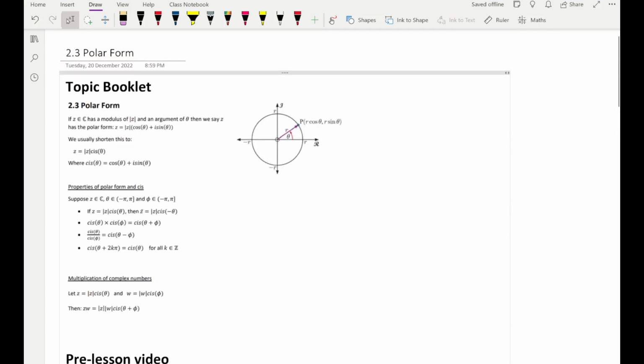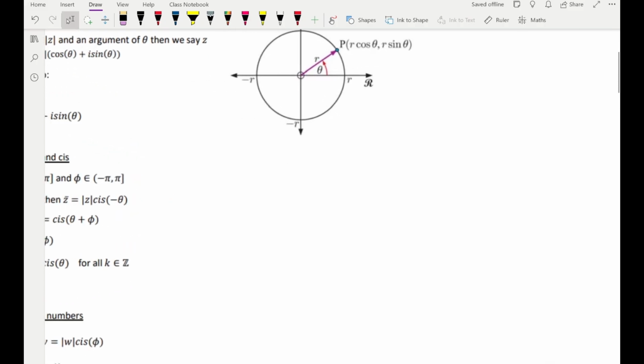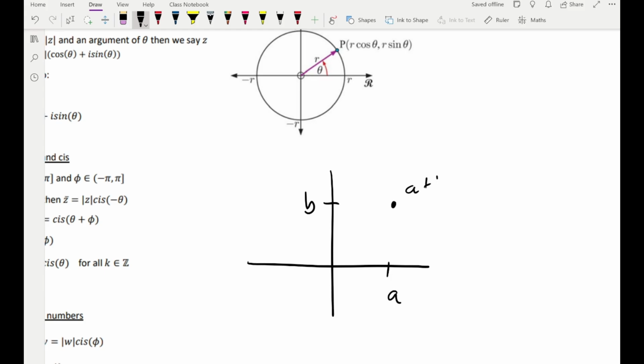In this video, we're looking at polar form for complex numbers. So we're used to writing a complex number like this. It goes on an axis. It has a real coordinate of a and an imaginary coordinate of b, and we write it as a plus bi. That's definitely one way to describe where it is. But we can describe where it is completely using its modulus and its argument.